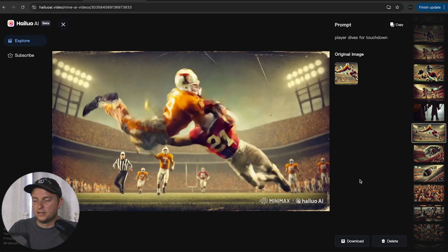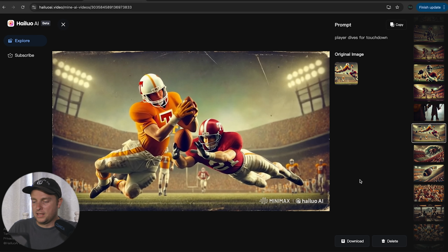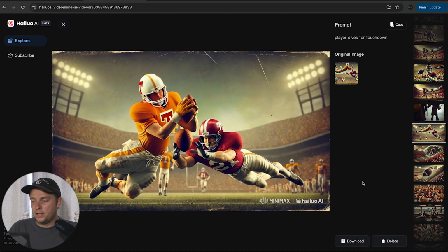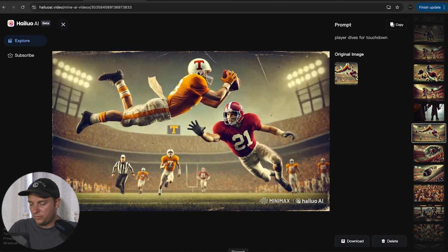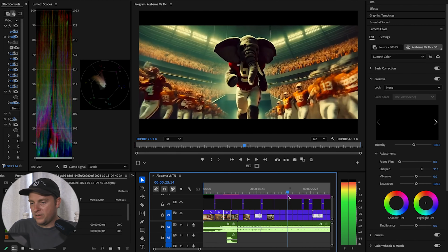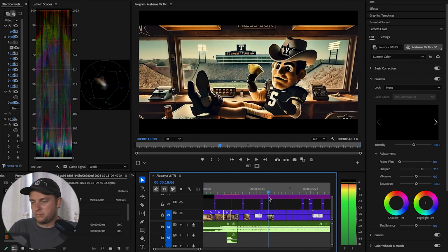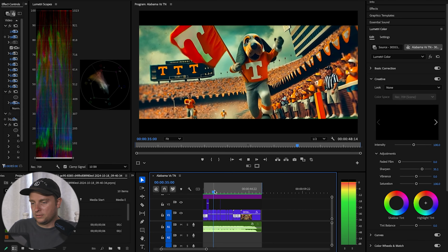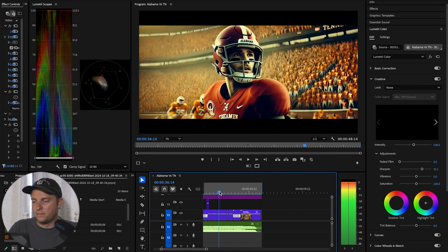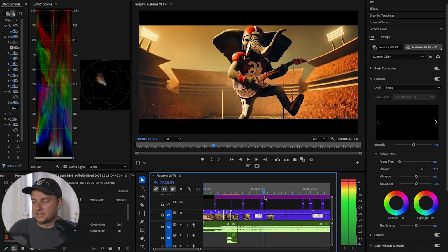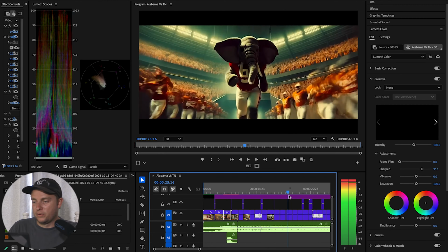Like you got this guy going to tackle this other guy, and they end up in this weird freeze frame, like their legs were broken type thing. But in the actual film, if we come over here and look, but I gotta find it, it's so fast, and I use just a split second of it, that it actually works. Like it looks like it's supposed to be there. And you guys can go find it. I can't remember where exactly it is in this thing. That's how fast it is. Like it just happens. There we go, right there.